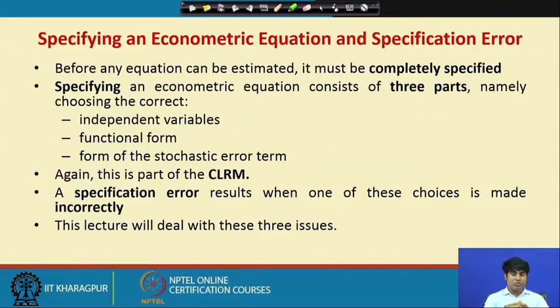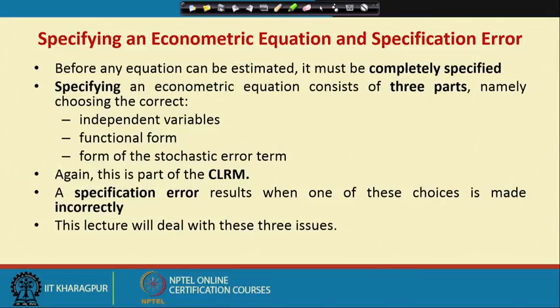So, the first issue is the number of independent variables, which should be optimum, and the way we fix that should be correctly specified, and that is how it is called exactly identified. But it is very difficult sometimes to get the exact number of variables which can be used for the decision making process, but we will try our level best to find the optimum number. That is how econometric modeling is all about.